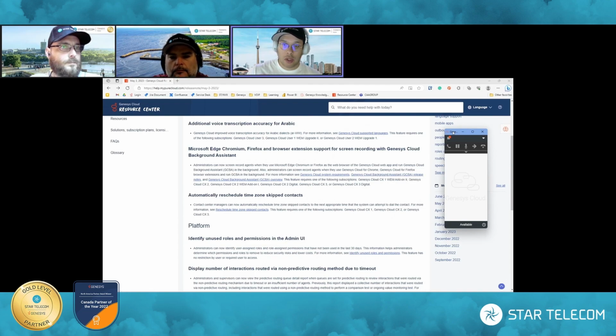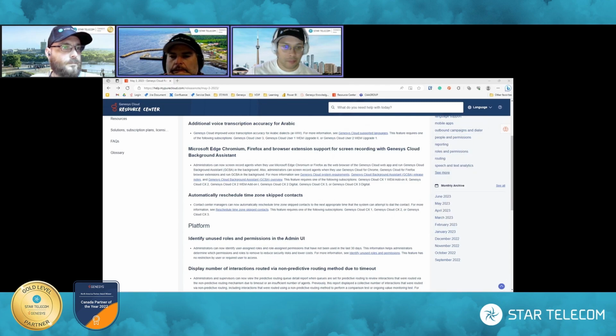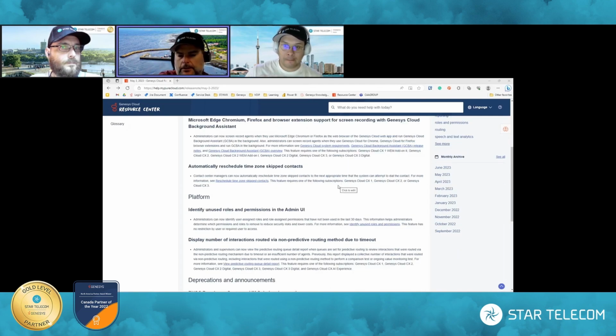It's very cool to see Genesys going all in on being able to screen record from the web environment. I just want to add to that, it used to be that if you wanted to record agent screens, you had to use the installable client, not the web client for Genesys Cloud. And so recently they came out with the background assistant, as you described.